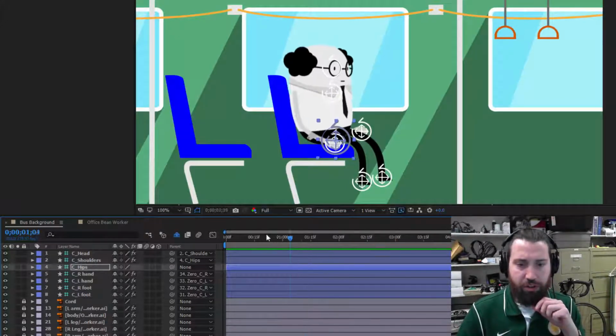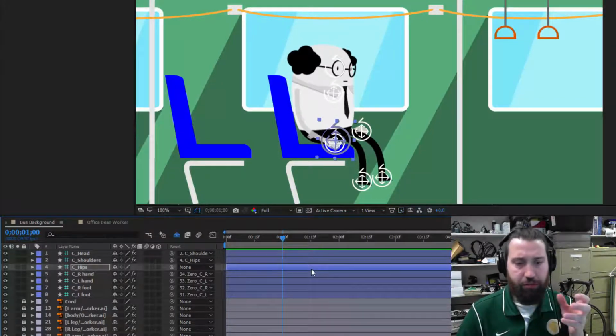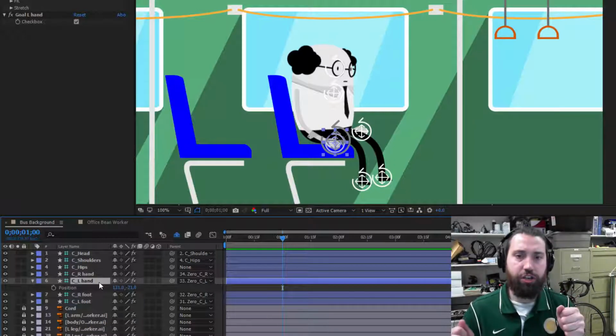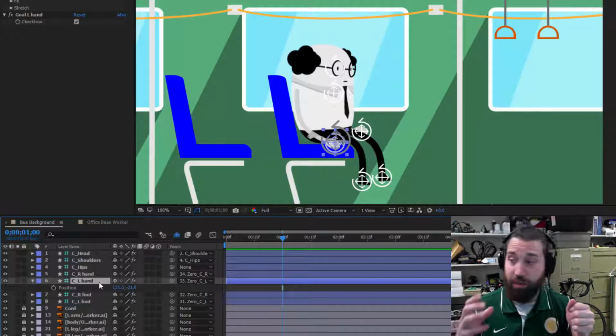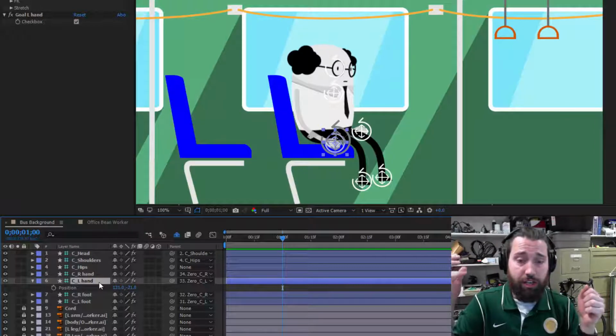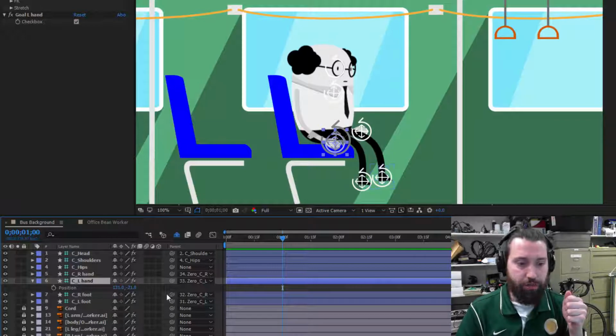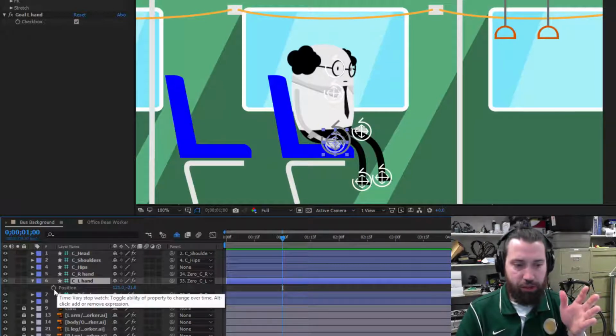Now, with our character leaning forward and leaning back, let's start another animation of a different controller at 1 second. I'd like to pick the left hand of the character and press P for position. Most of the time we can just move where the controller is, and it's going to allow us to animate that limb or appendage just by putting it in a new spot. So let's say at time 1 we're going to start our animation. So the very first keyframe should be here.